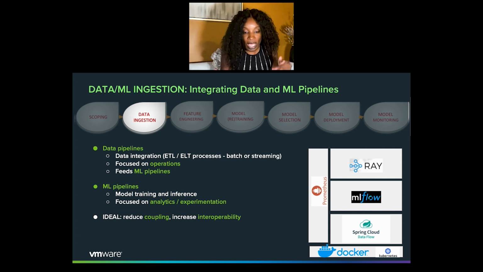And there's some overlap with your ML pipelines, but your ML pipelines are focused on your models. They're focused on model training, they're focused on model inference, and experimentation and analytics based on those. And so the idea is it's good to keep those separate. It's okay to keep those separate, but how do we enforce that decoupling while still allowing there to be the data exchange that's required to do the training and tuning we're talking about?